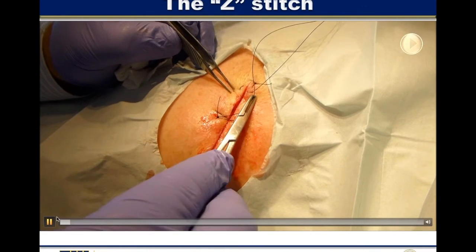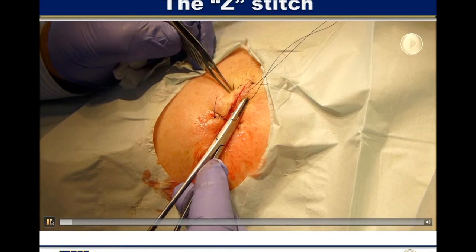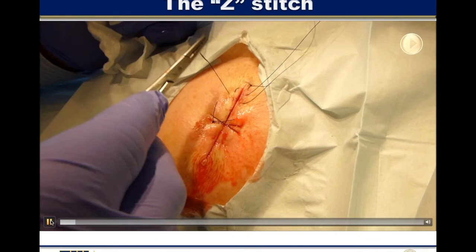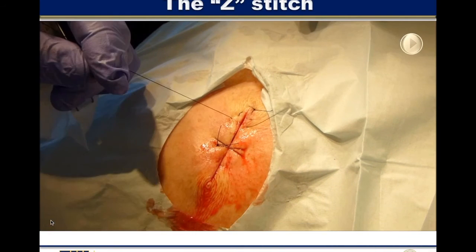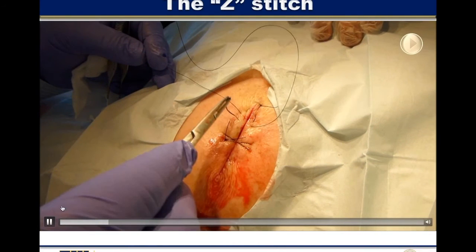And you can see here, this is a horizontal running mattress. And what happens sometimes is this tissue grows over and these little pieces are very hard to find. So you end up digging in and creating a lot of injury and discomfort to the patient. So about 2 years ago, we wrote an article called The Z-Stitch for Zorro, or I guess some people would say for Zaiac, where after doing a couple throws of the horizontal running, we take one throw across the middle. So therefore, you're creating a bridge across the wound.